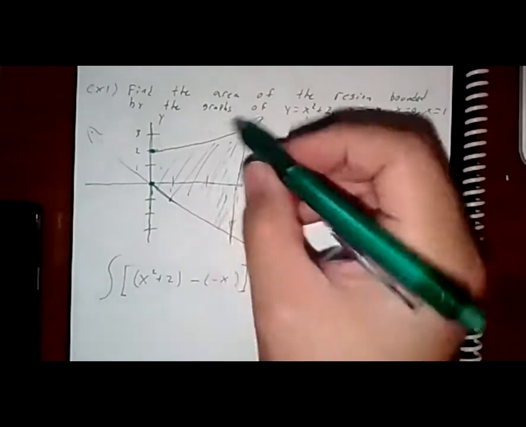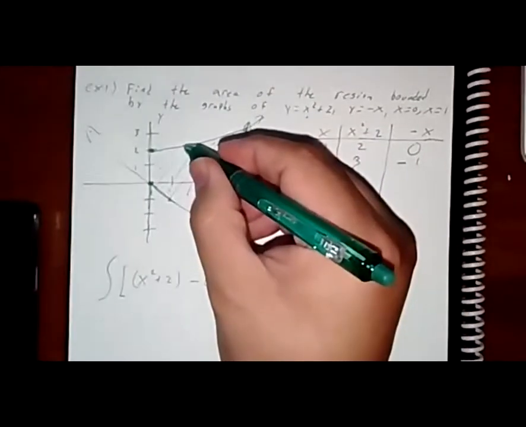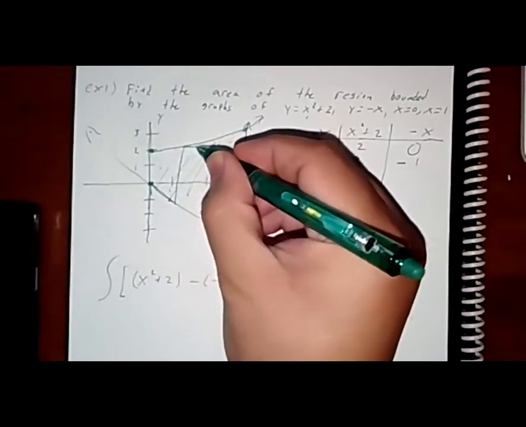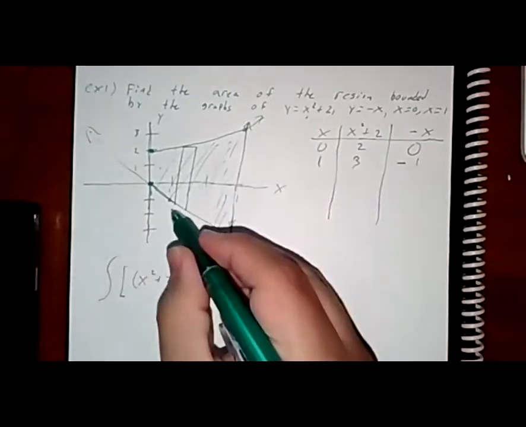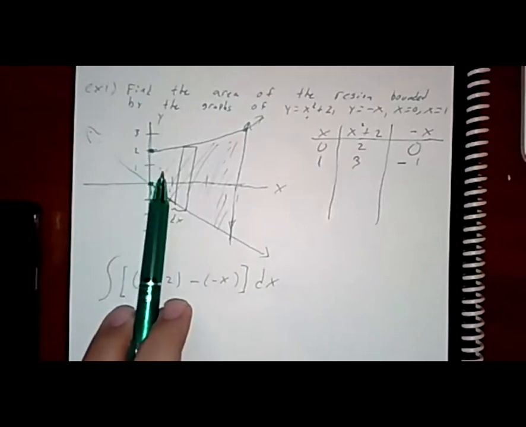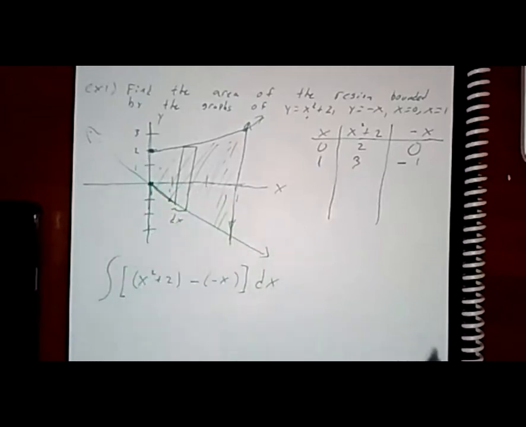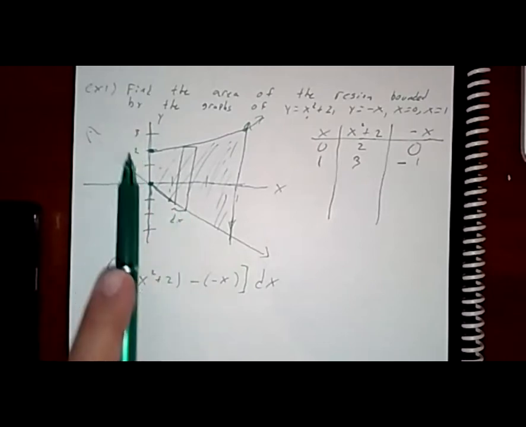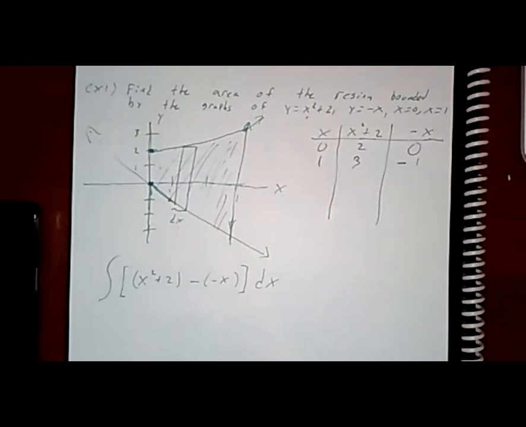So now the next part, since we're doing dx, that means that we are going to have vertical rectangles. Delta x. So basically the idea is you're going to have a bunch of little rectangles that add up to area. And that's the theory behind integrals, right? There's an infinite number of rectangles and the dx is infinitely small. Therefore you get a smooth surface because the smaller they get, the closer they approach a curve.